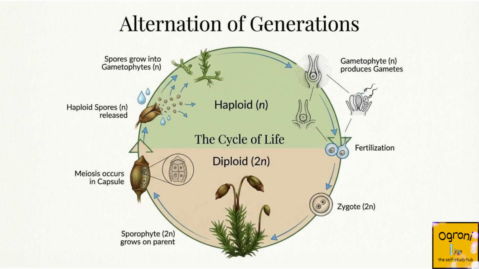You must have noticed that a haploid gametophyte produces a diploid sporophyte, and a diploid sporophyte produces haploid spores, which give rise to a haploid gametophyte. This haploid gametophyte produces a diploid sporophyte again, and the diploid sporophyte produces haploid spores, which again give rise to a haploid gametophyte, and the cycle continues. This cycle is called alternation of generation, and it is very vital in the case of sexual reproduction in bryophytes.